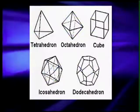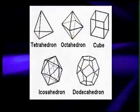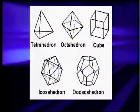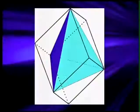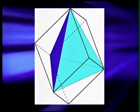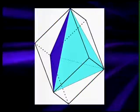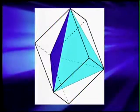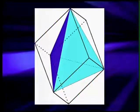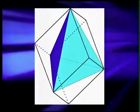So now you can see how those two shapes, cube and dodecahedron, two of the 5, fit together so beautifully. The tetrahedron fits beautifully inside the cube. And here's how that works. Notice that there's no overlap. All you're doing is taking 4 of the 8 corners of the cube and connecting the dots together diagonally across the cube faces. And you get that tetrahedron, just like we see it in the chandeliers here.